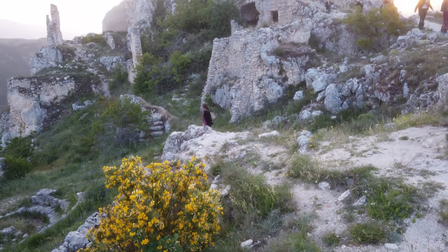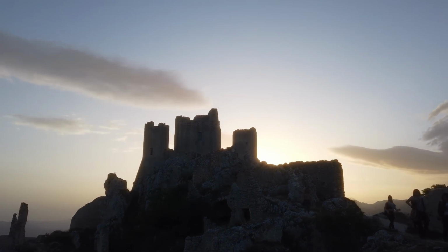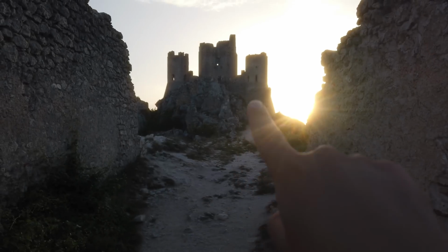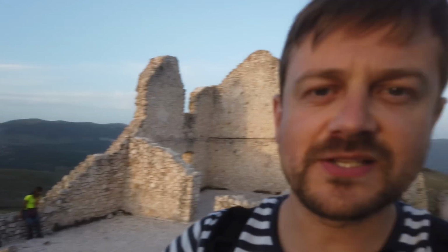The thing about this scene is I have to think a little bit about the aperture, because if I close it down, then the walls will of course be more in focus than if I have it all the way open. And the light is coming down, the sun is coming down, so it's something I have to figure out. I also have to be a little bit patient at this specific location because it is quite a touristy location, so there are people walking into the scene all the time, but it is what it is when you go to a location like this.